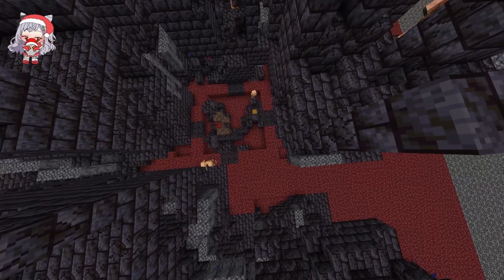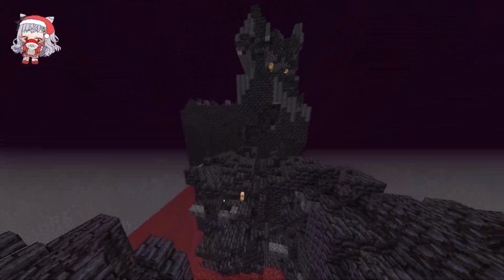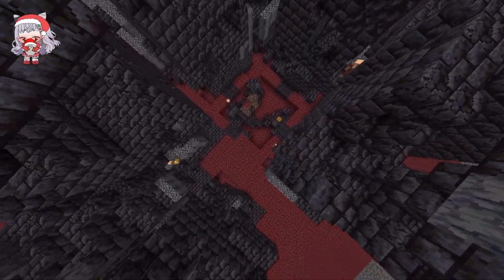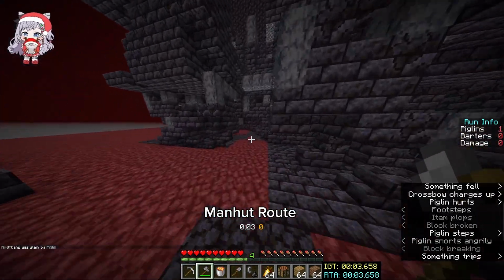The last but fastest bastion on average is housing. It has 2 ramparts but also has a center chest at the bottom of the bastion. The most popular routes are these 2.